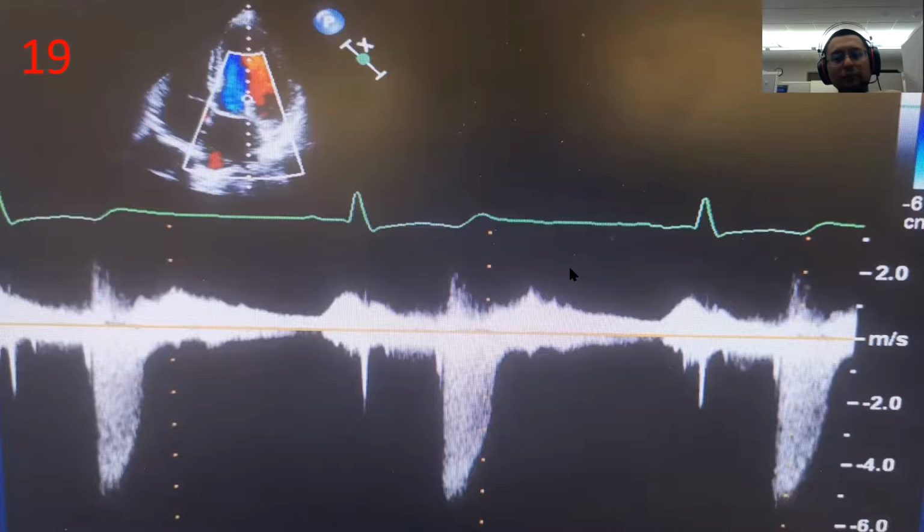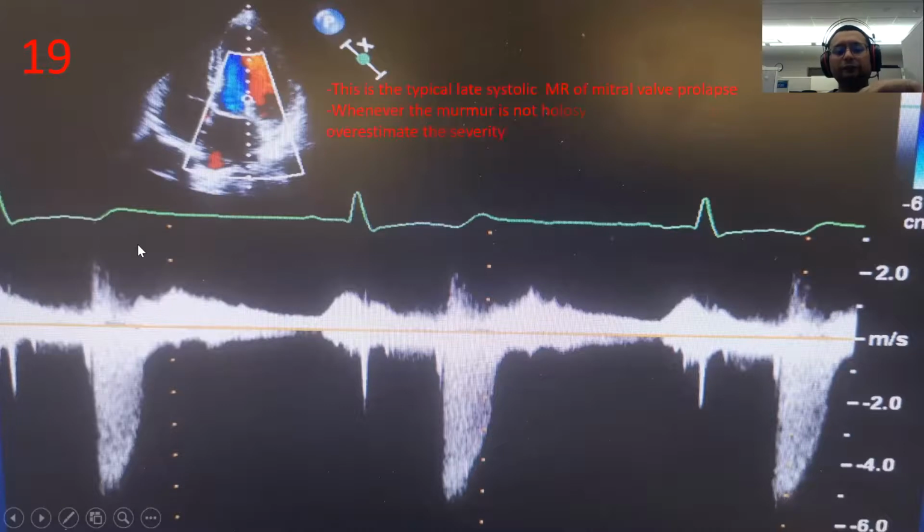And you also remember, mitral valve prolapse is called a click murmur syndrome. Do you remember? Why click murmur? We call it click murmur because at early systole, when the LV contracts, the chordae tendineae become taut. And when they become taut, you have the click. And then after that, the murmur is late. So click first, and then murmur. That is why we call mitral valve prolapse the click murmur syndrome.